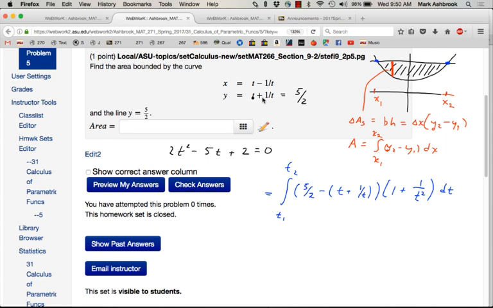So what did I do? I multiplied by t, and I multiplied by 2, and I subtracted this term over here. And you get this quadratic. And that gives you two values of t. 2t looks like minus 2 minus 1. So t equals 1/2, and t equals 2. So all based on this, we just want to know the t value, so we don't have to worry about x. We just need the t value for which that y is 5/2. And that gives me the t values of those 2 points.